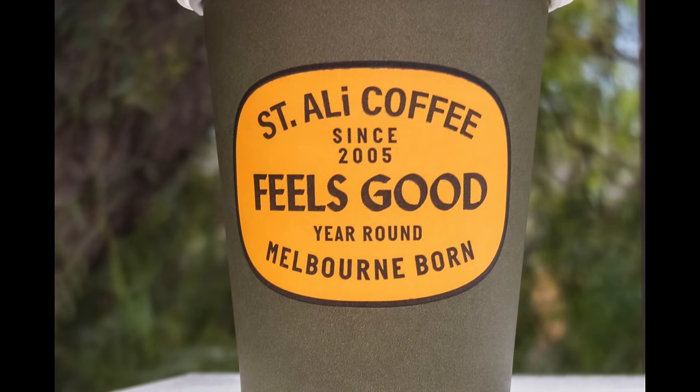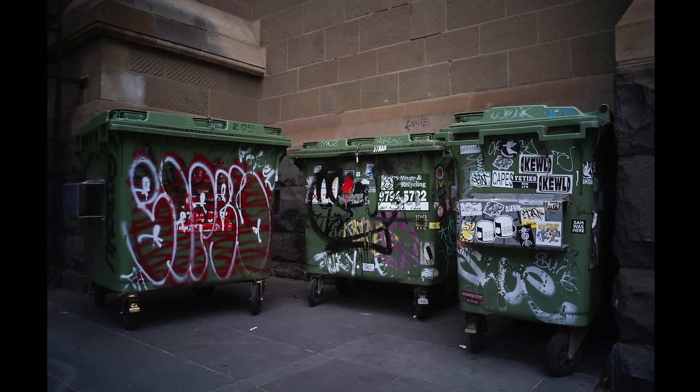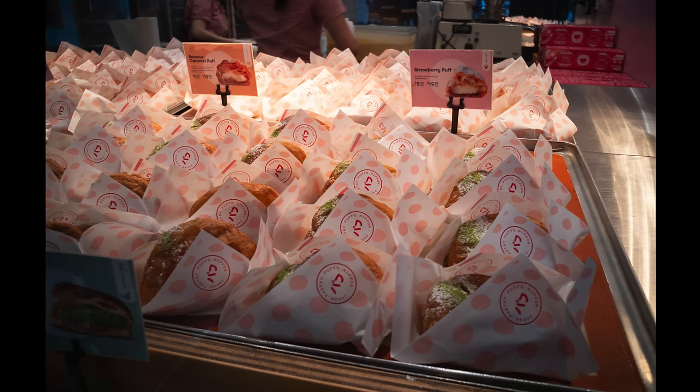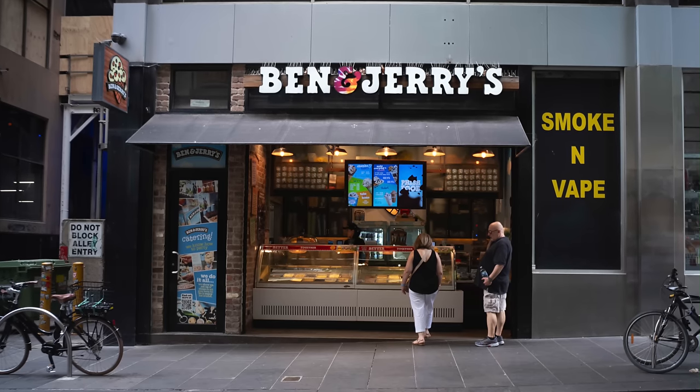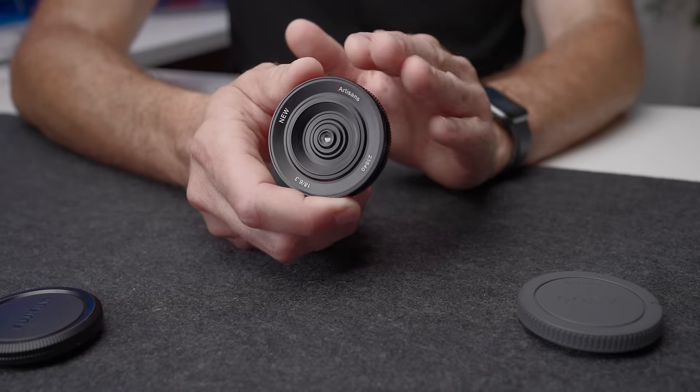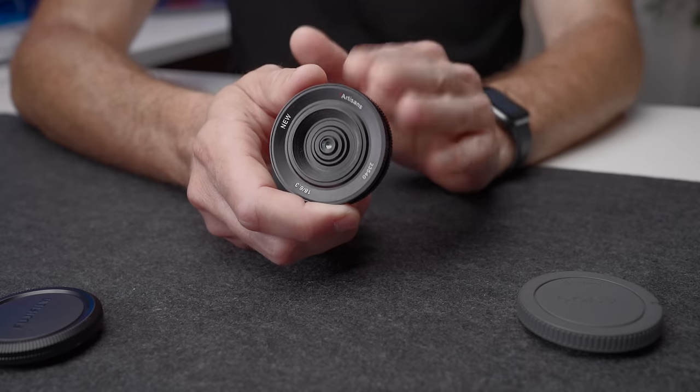The thing that was probably most surprising about this lens is the sharpness and detail I was getting out of it. This is when we're avoiding the flare, because flare can desaturate the image and take away some of the contrast. But when I nailed focus in the right situation without stray light giving flare, we got a very sharp and detailed image and I was particularly impressed. I have seen another video where someone doing the same lens didn't think it was very sharp, so I don't know if there's variation between different copies or maybe they had an early release version. But my copy is surprisingly sharp for a lens of this size and price point.